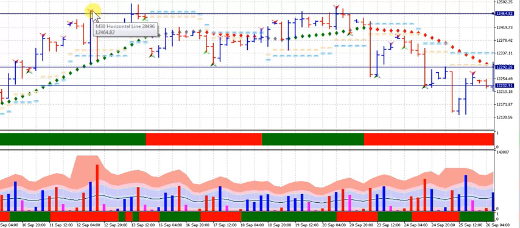Actually, what did it do there? Probably opened, tried to go lower, went higher. I don't know what happened there. Intraday, I'd have to go and look at that. But that's an engulfing bar. Usually you like to see it where the open is here and the close is here. That's a more powerful engulfing bar, but you saw the supply coming in again here.